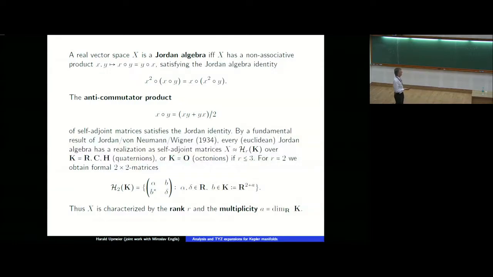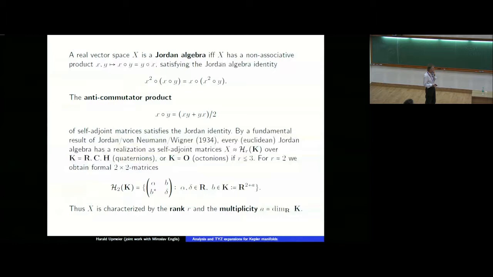Well, with von Neumann and Wigner, another physicist, Eugene Wigner, they studied these questions in the finite dimensional setting. How many Jordan algebras of Euclidean type? Euclidean is a little bit like my Hermitian Jordan triples. A certain trace form has to be positive. How many are there? Are they all given by matrices? And they proved, yes, they are. Every Euclidean Jordan algebra can be realized via self-adjoint matrices of rank R.